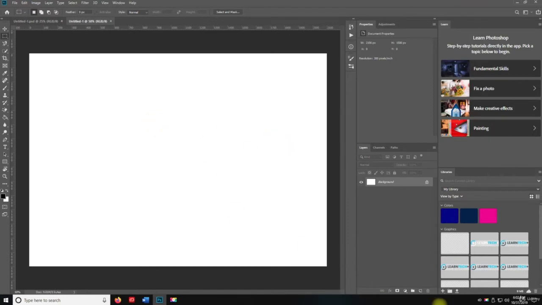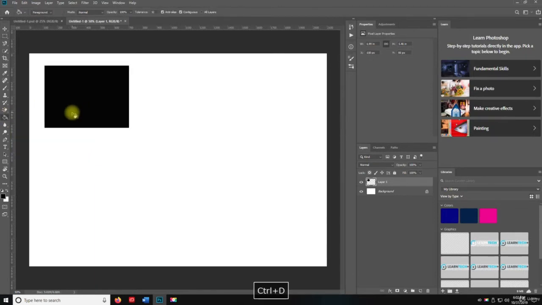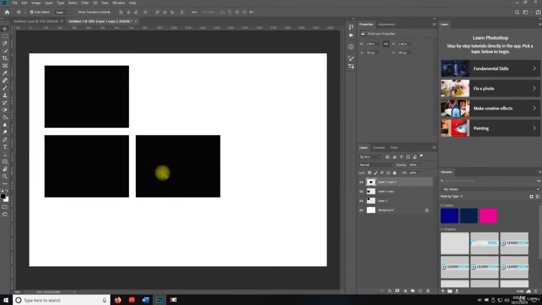And that way we can see what we're doing here. I'm going to make a new layer. And we're going to do the same thing that we did in the previous video, which is make a rectangle here. And then I'm going to give it fill. So I'm going to select the paint bucket or hit G, and that will autofill the square here. Okay, so I make a couple of these.